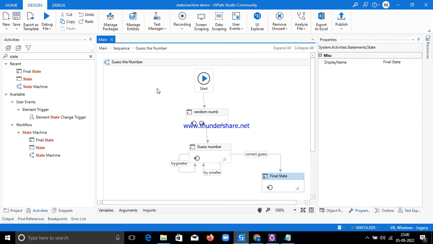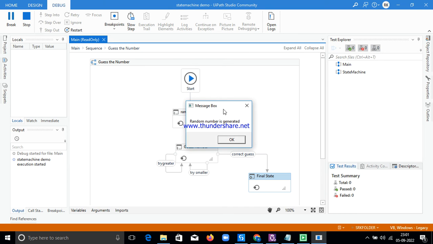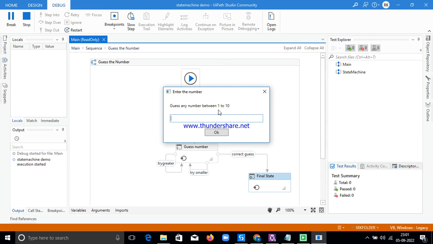I will debug the process. The process is started. Here the random number is generated. Guess any number between 1 to 10.